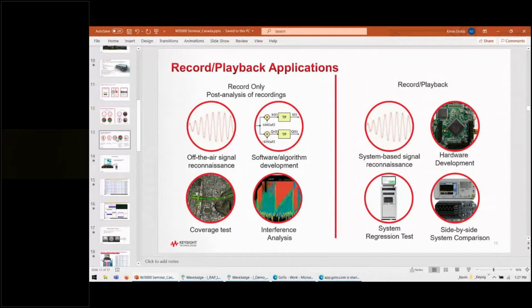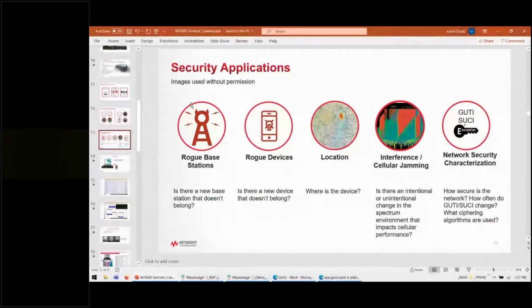Okay. Also, there's a big play right now in the security of 5G. I don't know if any of you have been looking at some of the press or you can Google some of this stuff, but there's a very big concern that 5G is not a secure network. And we did some work with AT&T in New Jersey where, and again, you can Google this, if you Google the AT&T Chief Security Office, AT&T CSO, what they did was they proved that there's a 5G security threat with rogue devices.